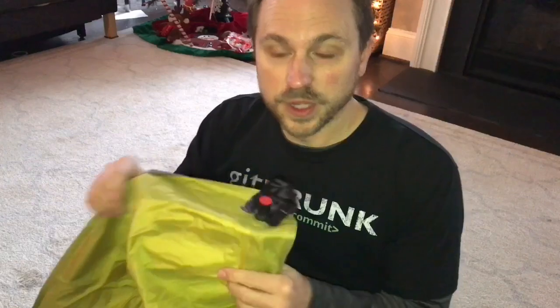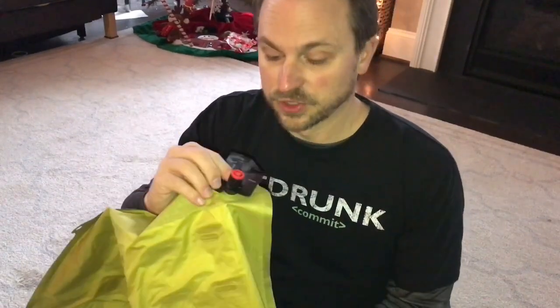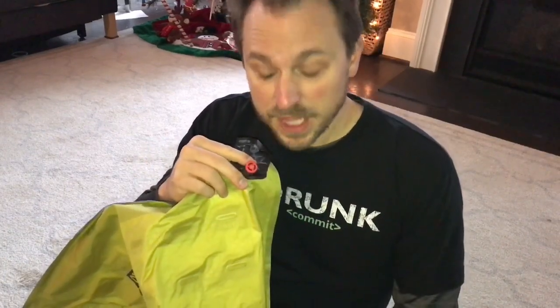Normally you can just blow into it. You can use a Therm-a-Rest NeoAir pump — I've used those before. Or you can use a garbage bag, which is what I'm going to try to do today. So let me get it rolled out and break out the garbage bag and a rubber band to see if we can make that substitute for a pump sack and see how fast we can pump this up.